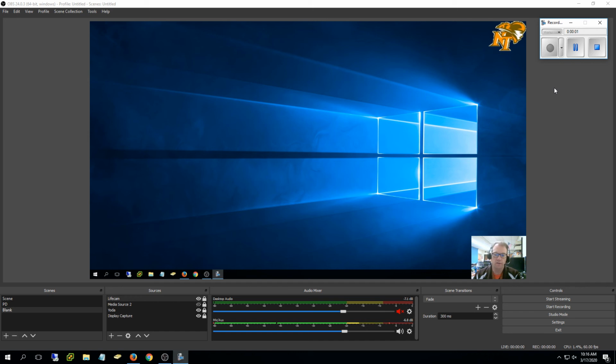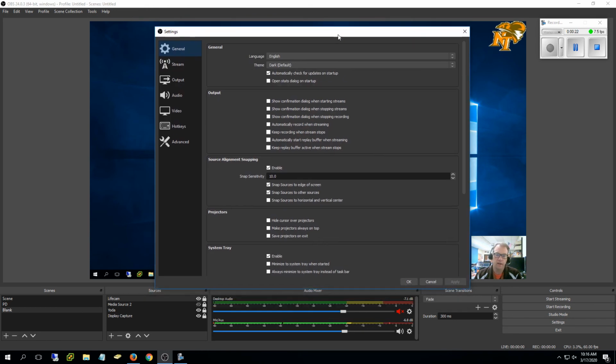The next thing I want to show you how to do in OBS Studio is how to add start or stop hotkeys. Right now I can just come down here and hit start recording, and it'll turn into stop recording once it's going. But if you're doing a bunch of stuff, it's easier to make hotkeys to do that. So I'm going to go to settings and walk through the hotkey settings.